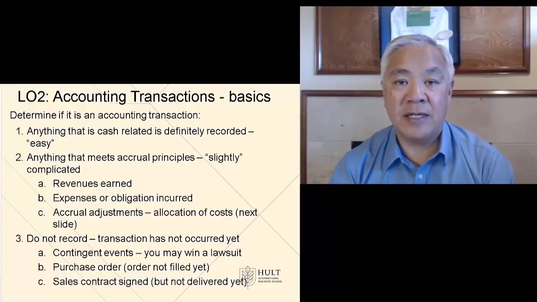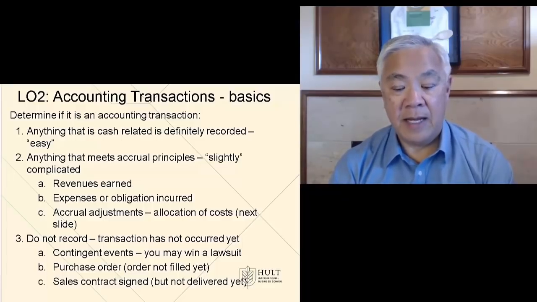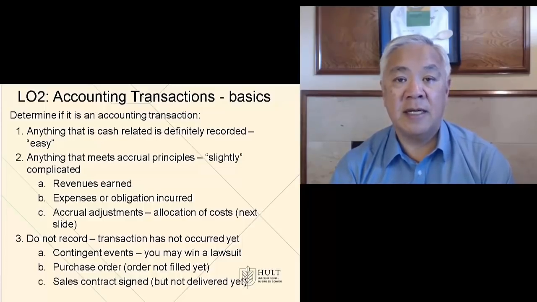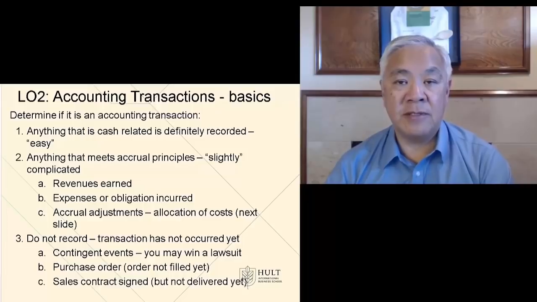Third is a sales contract. Let's go the other side. You go to a customer and somebody signs a contract to you that, yes, I want to buy your product. Again, you cannot count that as your revenue until you've actually done the work or delivered the products that were called for under that purchase or sales agreement.